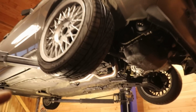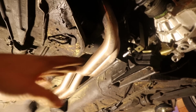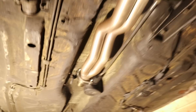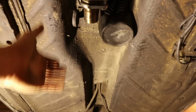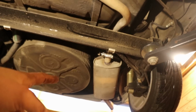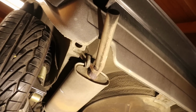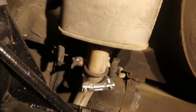So let's quickly take a look at the current exhaust system. We have stainless headers here in the front. Those are going to stay. Then this section is missing. That is where the exhaust broke. And then over here we have the rear muffler, and we're going to start with taking that off. Taking it off is pretty easy. There is one bracket here and then two here. One is already disconnected. So yeah, should be pretty easy to take that off.